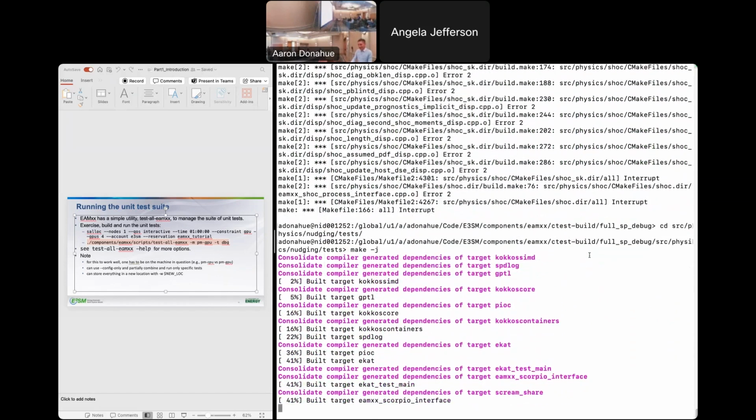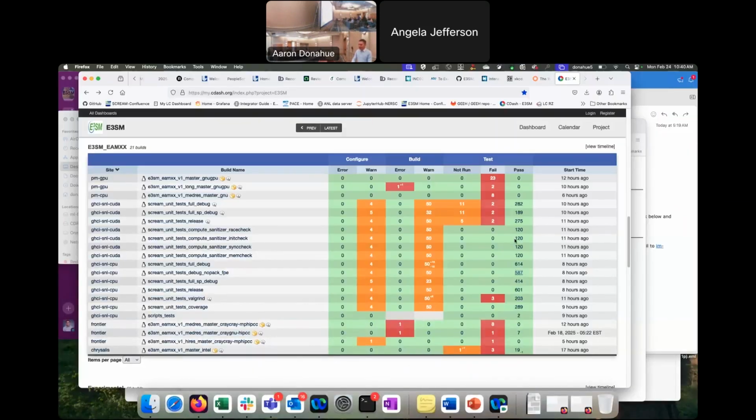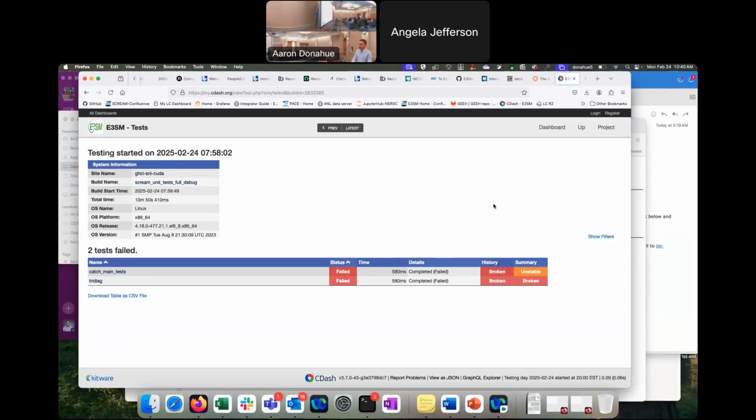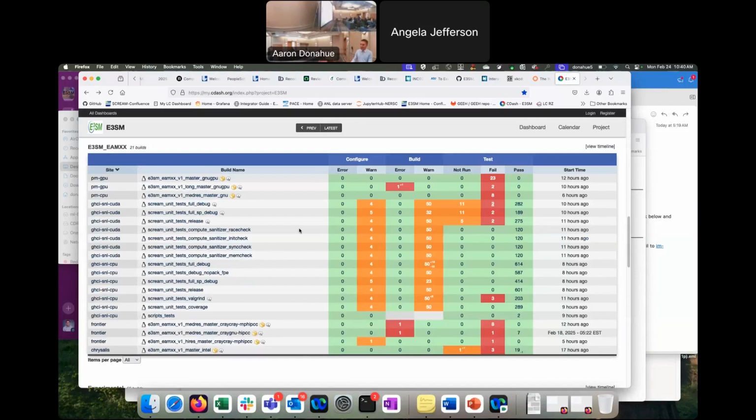Not all of them. We have a few that are supposed to fail. Are there any? On CUDA, yeah, we have 2 that fail, right? Are the 2 that fail these? Are they not run on Perlmutter now? It runs on its kernel machine, in a container. It's just errors.